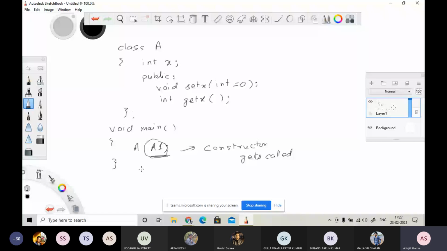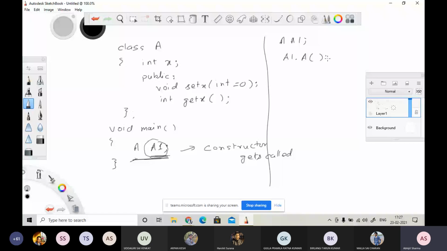So here, whenever you create an object, whenever you write the statement A A1, the compiler performs some things. The compiler converts this statement into A1 dot A. Is this clear? This is converted implicitly by the compiler.